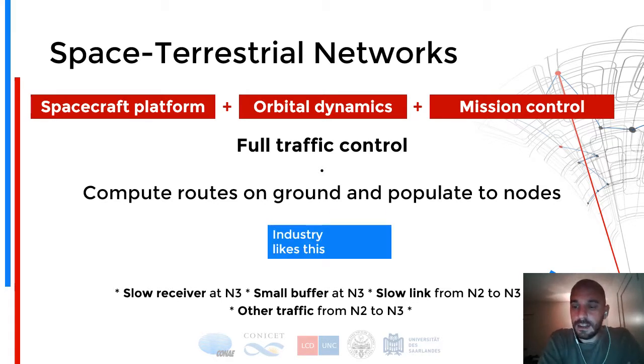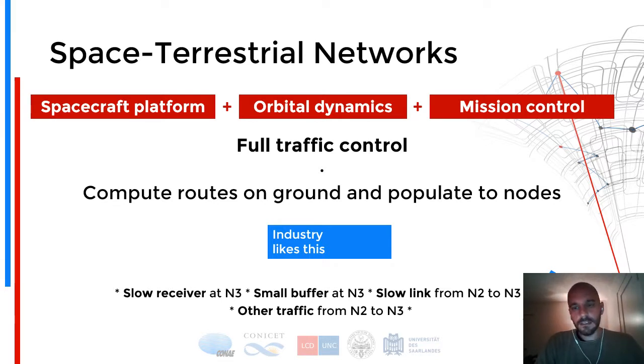And this is interestingly a solution that's quite appealing for industry that are thinking about and implementing these space-terrestrial networks. And the reason is very simple: you have tight control on ground. You know exactly what's going to happen, and therefore you can facilitate debugging. This is technology that's still in a maturing state, and therefore you need to debug. You need to understand what happened if the packet didn't arrive. Then you need to troubleshoot, and the best way of troubleshooting is to have all the information on ground and make a good assessment of what happened. So it's highly likely, this is my opinion anyway, that the first steps in routing and congestion issues in space-terrestrial networks are going to be solved with a full traffic control approach.